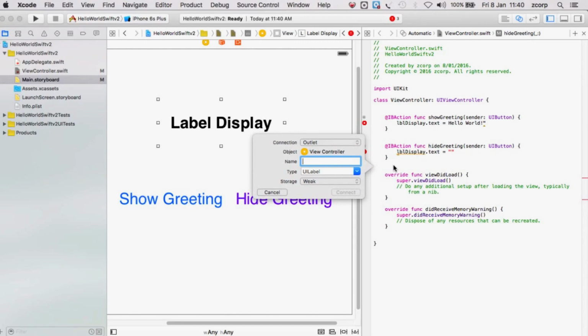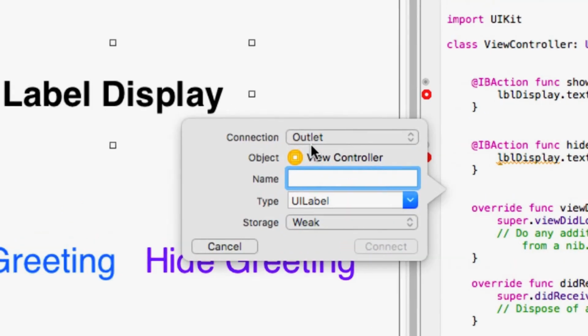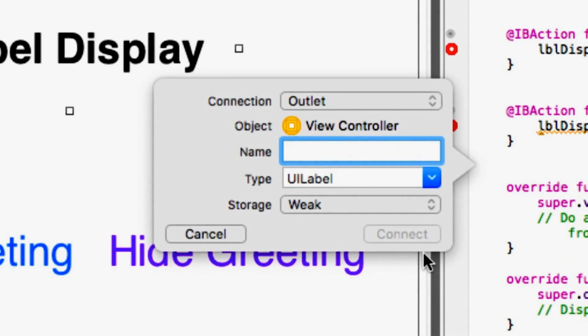And what you have here, and I'll just zoom in so you can see it, is an outlet connection, which is what our label display object is. It's an outlet where it will display text or a message.